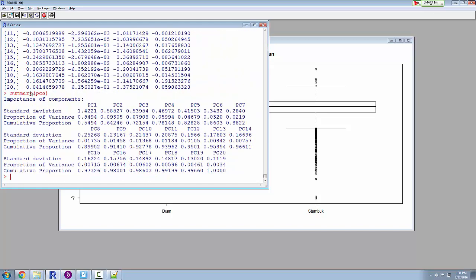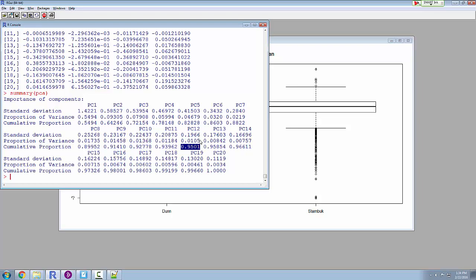I also did summary of the output, and it tells me something additional. It tells me the proportion of the total variance that's explained by each of the principal components. So I could boil those 20 individuals down to just one variable and still spread them out with half as much explained. I can explain half of all the variability in my data with just a single variable, 0.55. If I include the second principal component, I get an extra 10% explained for a total of 64%. If I keep going, I can explain 95% of my data with only 12 variables.